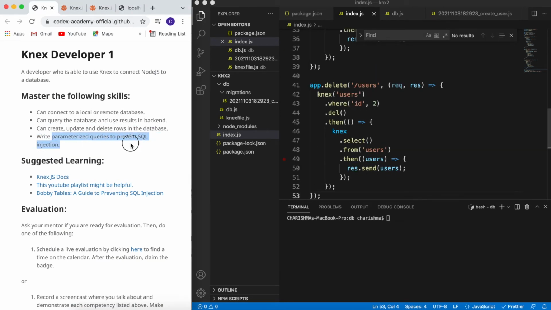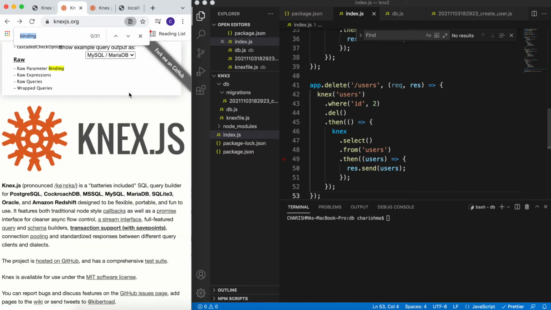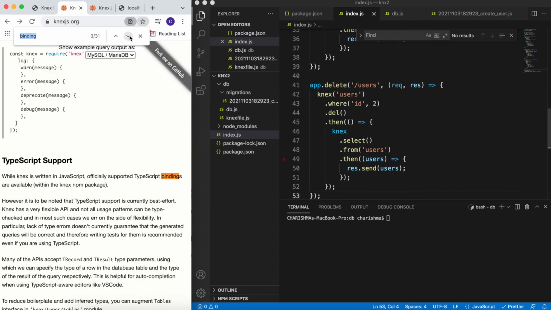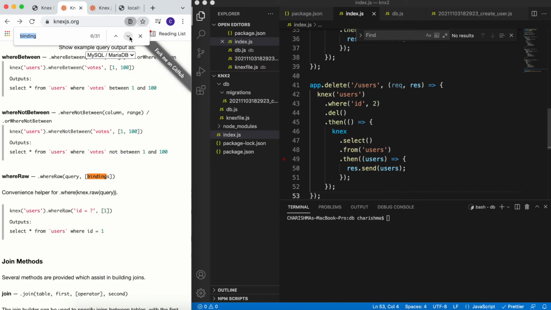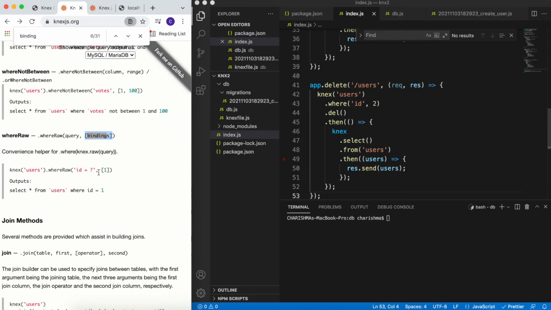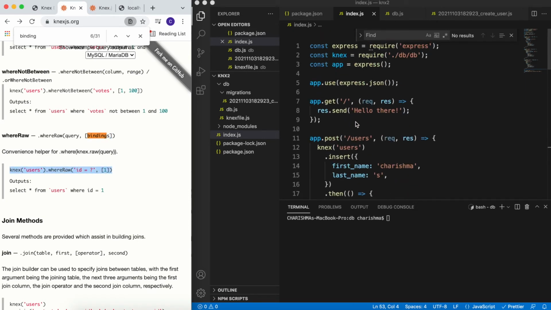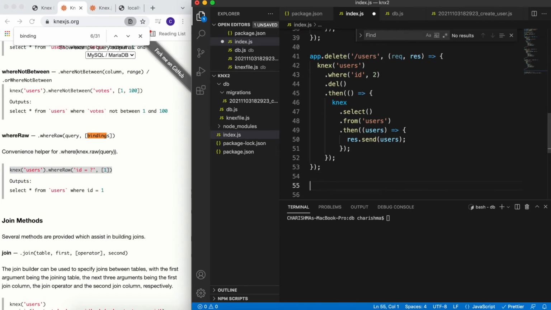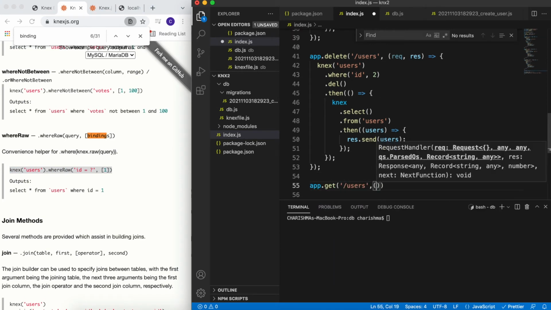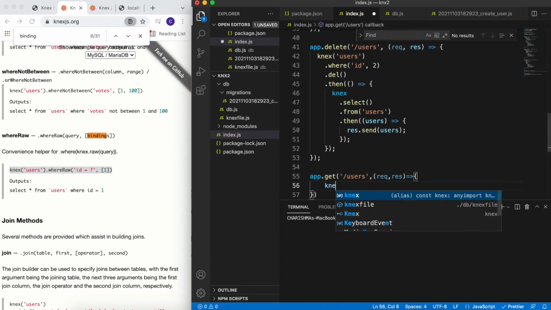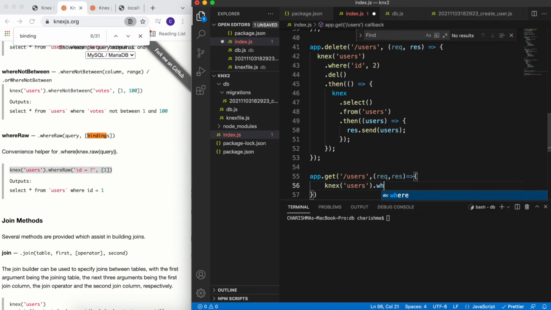Next, we're going to see how to write parameterized queries to inject SQL. Here, we are going to use a question mark to insert data. We specify the data that needs to be bound to that question mark in an array, as you can see in the example on the left side.